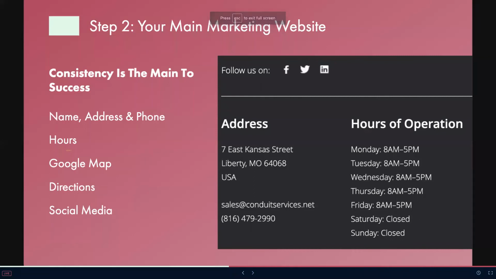And the next area I want to focus on is your main marketing website. So this is going to be your company website, ulistic.com or yourmsp.com. So the reason why I touched on mobile first is that you need to make sure your website's mobile optimized. Second, there's another reason I went to Google My Business second, because Google My Business becomes the cornerstone for what us guys in the SEO industry call NAP: name, address, and phone number.